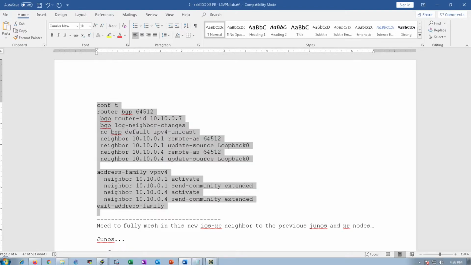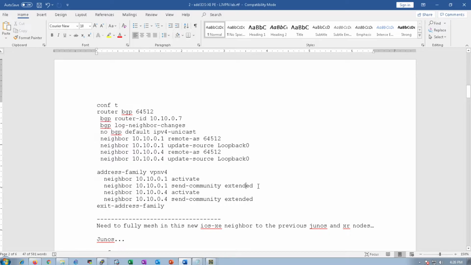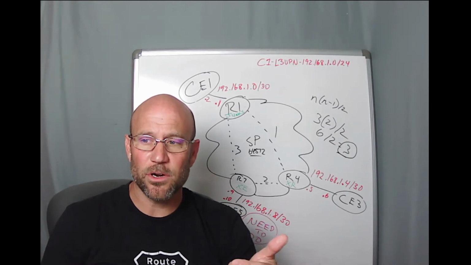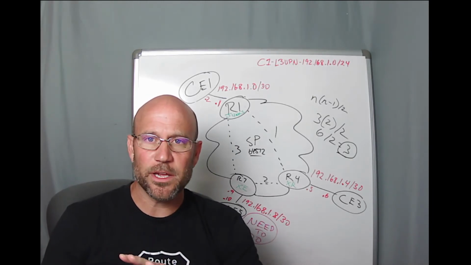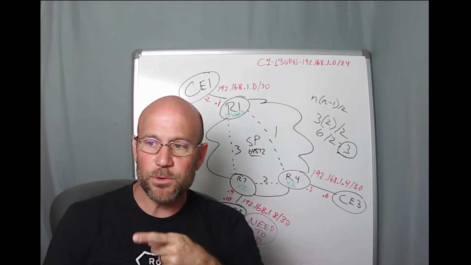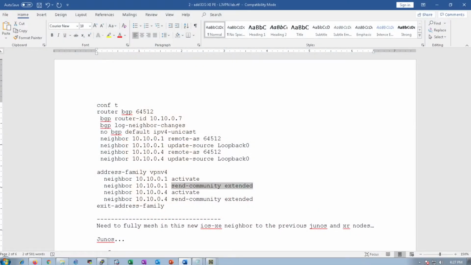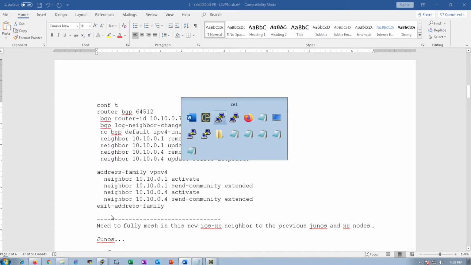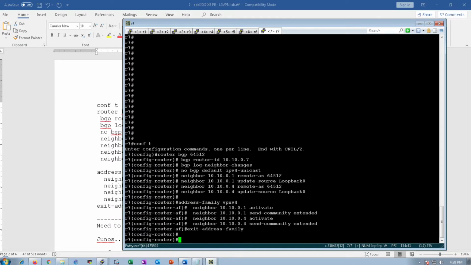What I meant by the extended community attribute is absolutely the route target is that it's the capability to send the route target. I haven't even shown the route target yet, but when we configure it, you need to be able to send it using this configuration command. So we're just setting up the ability to send RTs. We haven't configured the RTs yet. Okay, let's put this configuration in place. Copy that, drop it into router 7. There we go.